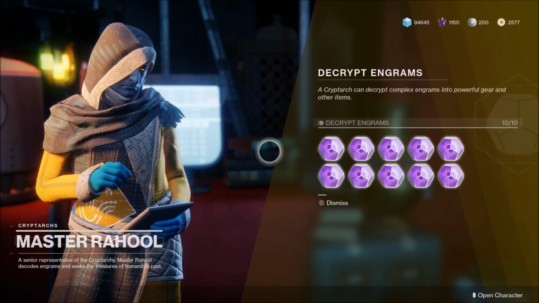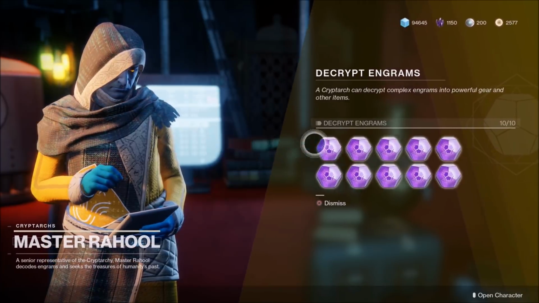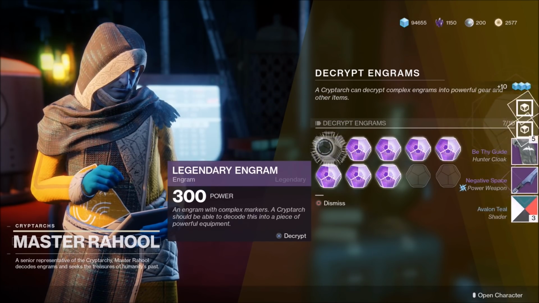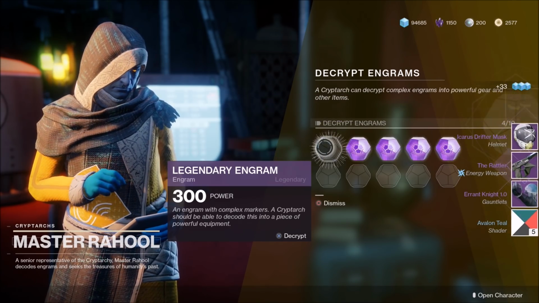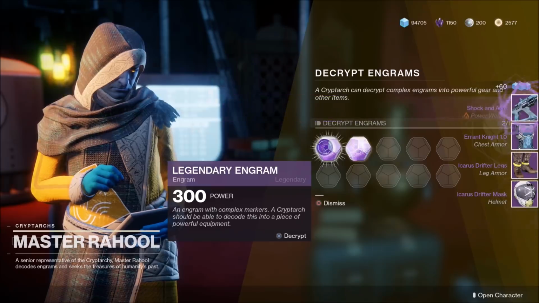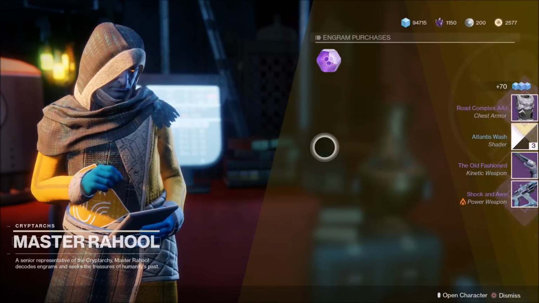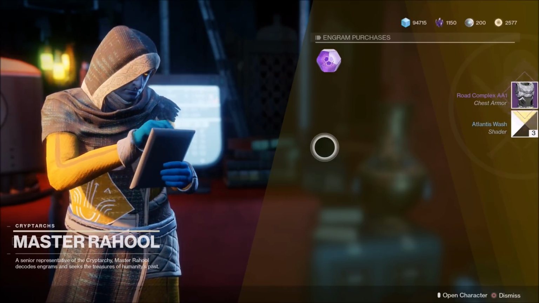Okay then, so Master Rahool is back, and I've got 10 legendary engrams, so let's see if him being here changes my luck at all. So boom, we're just going to go through these. It's quite disheartening not to get a single one from any of these engrams. It seems like a really poor drop rate for these things, so we're not having much luck at all. I'm going to keep purchasing them until I get one to drop, because that's just how stubborn I am. Let's continue.